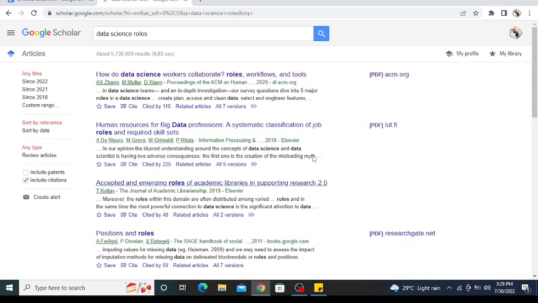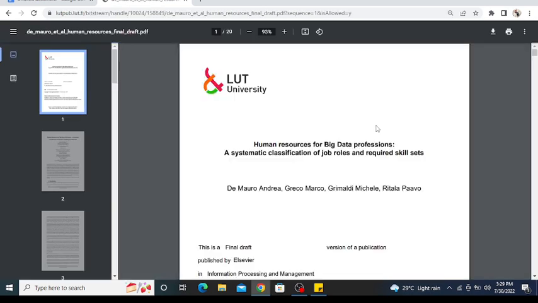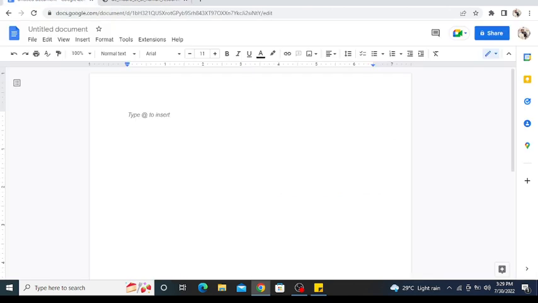The different papers will appear here. We are going to select the role. Let's suppose I click here, human resource. This is a research paper. Open the PDF document and simply copy and paste here. I just quickly do this.